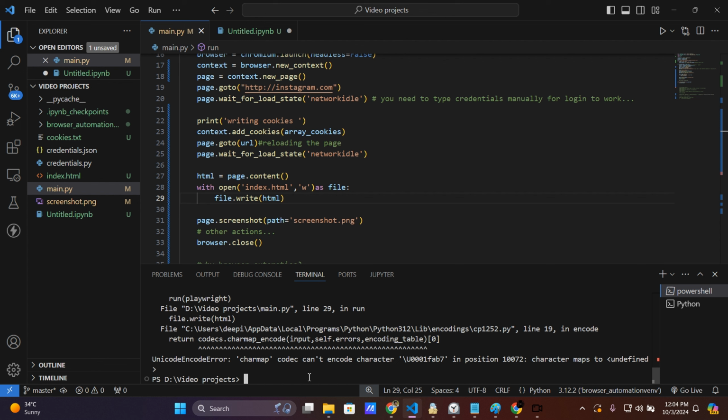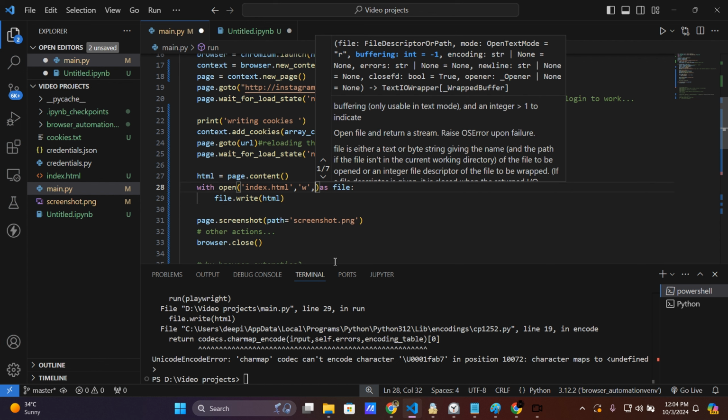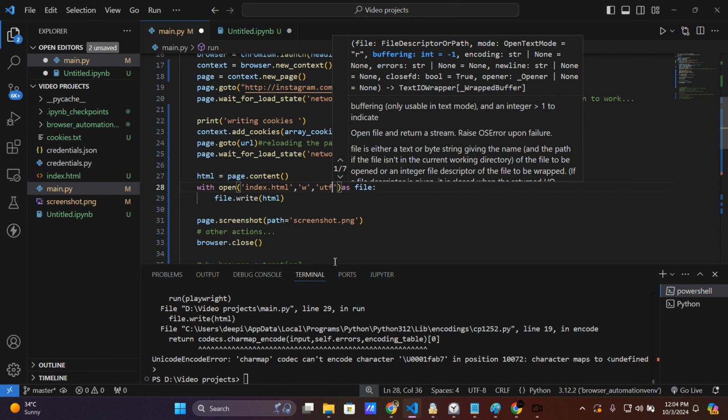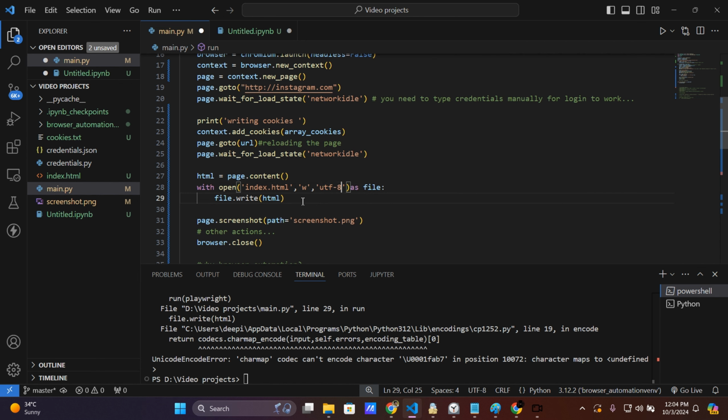So converting it to a string could not help. So we can just add a new parameter to the open function, and we can define the encoding type that we want to use, specifically UTF-8. That is the default for text documents and other text-based file extensions such as .html.